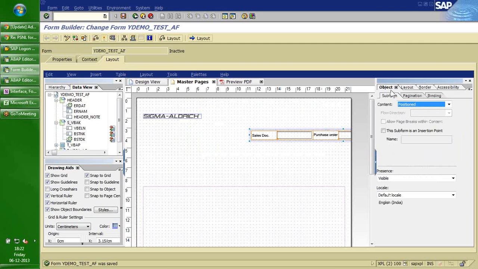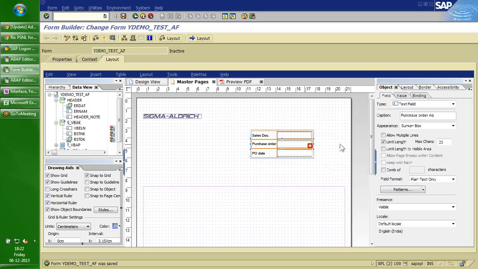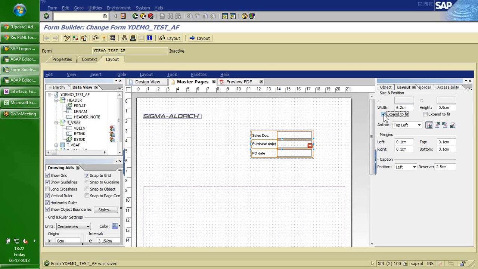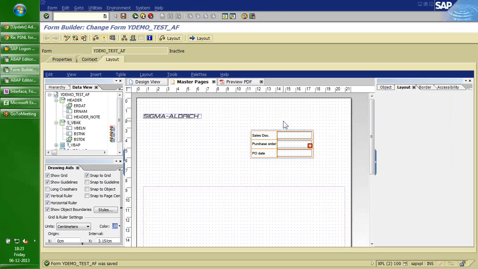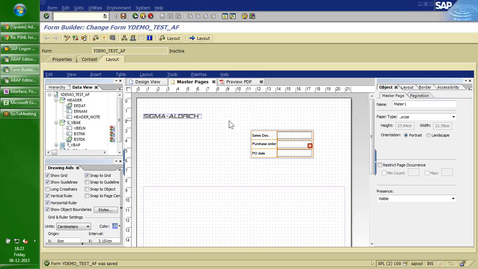So I'm selecting the particular subform and I'm making it a float, and I want the information to flow top to bottom. This field we can limit. Okay, limit length to this thing. We can remove it, and width will do that. At the same time, we are allowing the purchase order to expand to fit, and my subform also should have the auto fit, or else it won't fit. The parent element should also have the auto fit attribute. Okay. Now I go with the sold to party address.